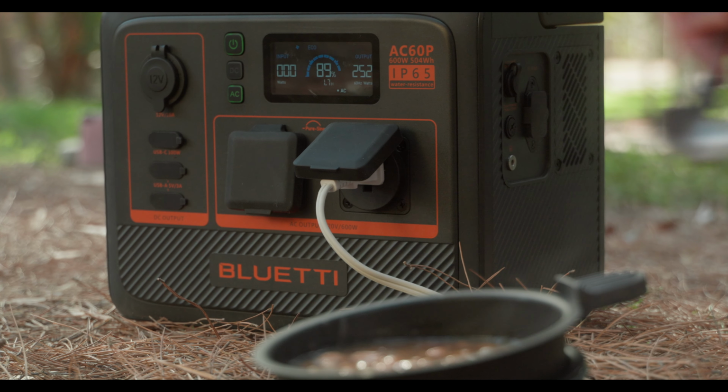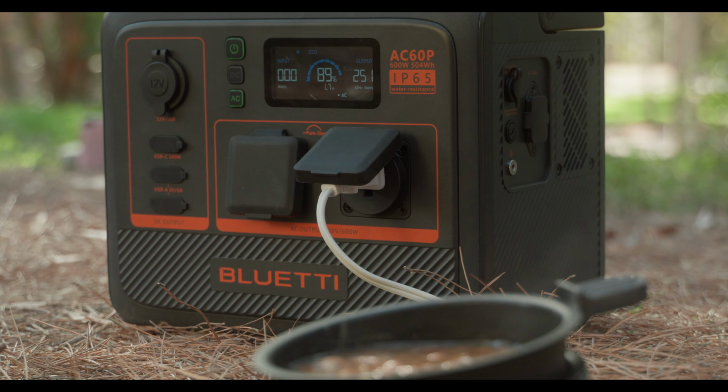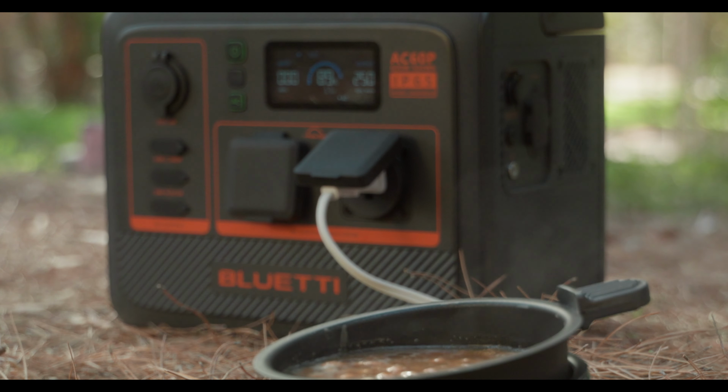Now, I understand that we have that turbo mode with the 1200 watt surge. However, I've always been hesitant to push electronics to their limits like that. And again, that turbo mode is going to significantly drain the battery. So for a really quick short fix, it may work, but for an extended amount of time, it's just not reliable. So it's things like that that really makes me wonder who the AC60P is actually for. Because even with that B80P extension pack, you're still limited to 800 watts. Now, for us filmmakers, yeah, that's actually quite a lot, depending on what you want to use it for.